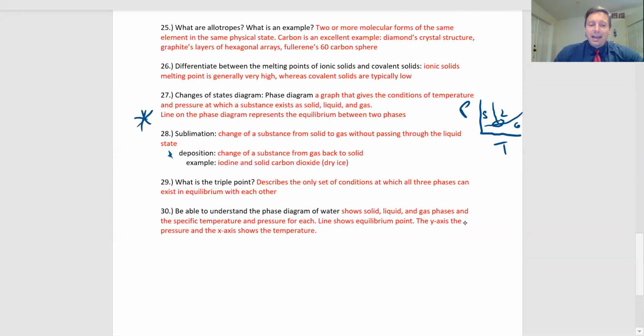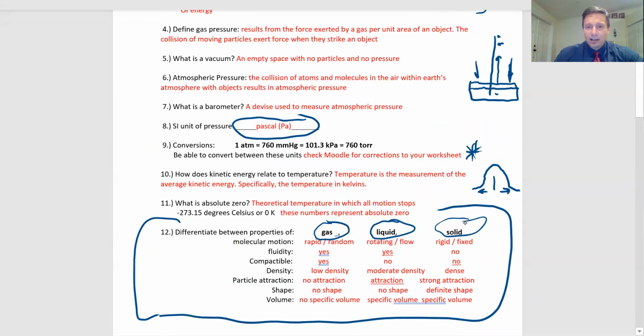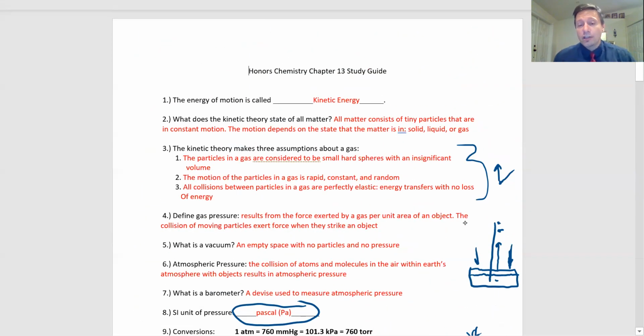So ladies and gentlemen, that is it on your study guide. Hopefully you took some good notes on this. Please go through this very carefully, and look through the notes you took from the virtual lessons. We have a quiz on Thursday morning. It'll be on Moodle and it is timed. It's 7 questions and you have 15 minutes to do those 7 questions. It'll give you a little practice on using Moodle for assessment. And then Monday, we'll have our Chapter 13 Moodle test. It'll be worth 50 points.